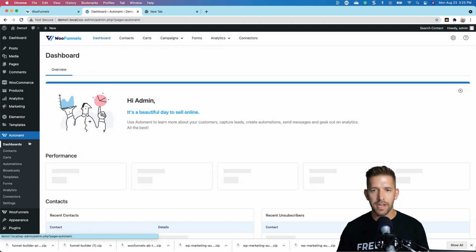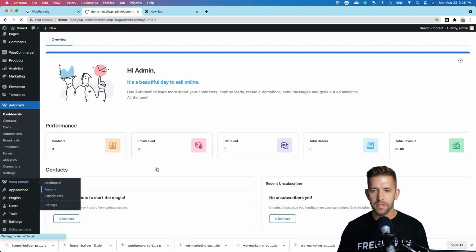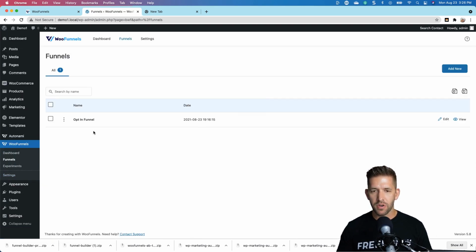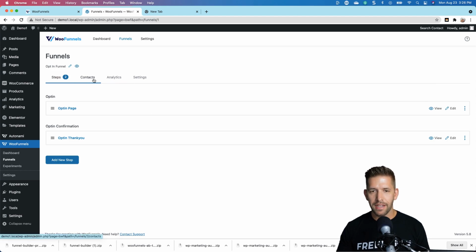So now if we come back to our dashboard, let's go ahead and resume what we were working on here, going back to our funnels, and now we can see what things are going to start to look like here. We'll have access to all the funnels that we're working on. We can go into them, and eventually we'll be able to see the analytics and all kinds of fun things. Let's just continue on what we were doing.